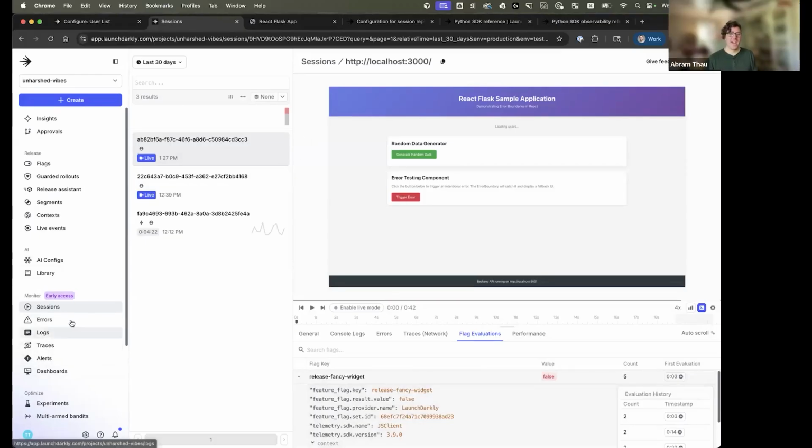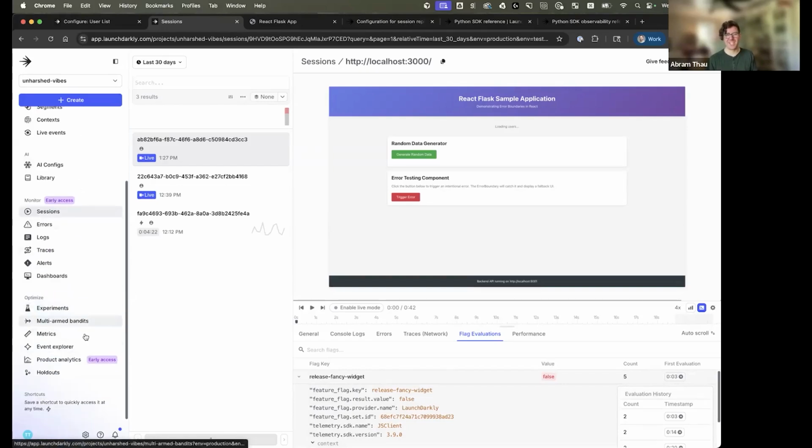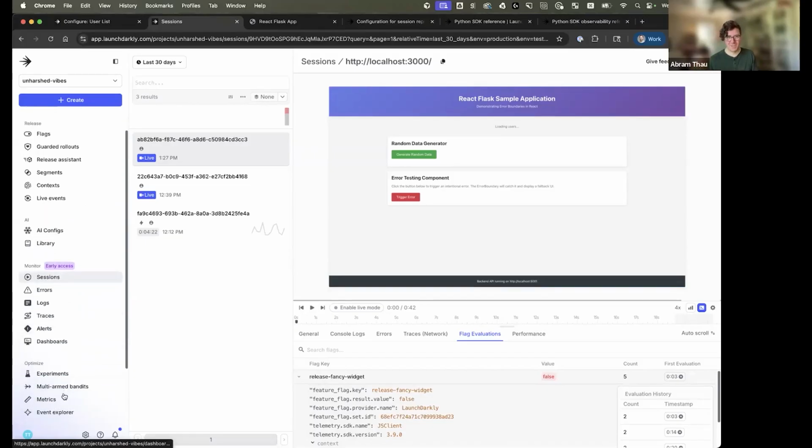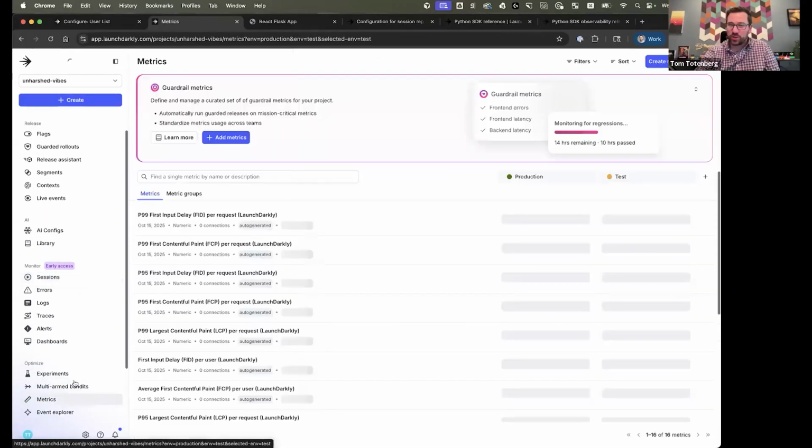So now that we have all of the bits and pieces working, we've got our new thing, which is unfortunately throwing us errors and being slow. How would we catch that before it hit production? Because let's say it wasn't giving us any issues in our test environment, or maybe it was and we just didn't catch them. As we want to roll this out for everybody, what would we do? Good question.